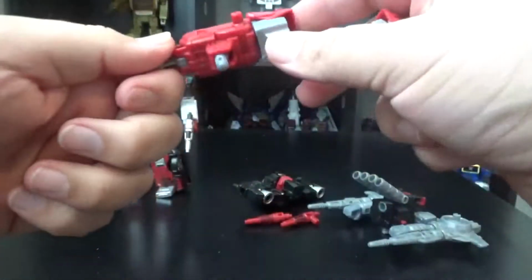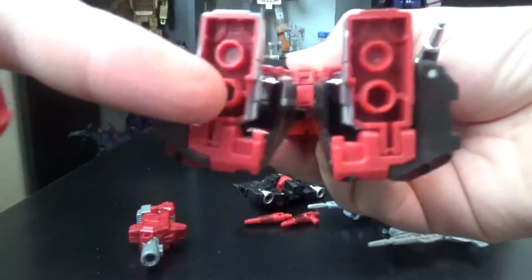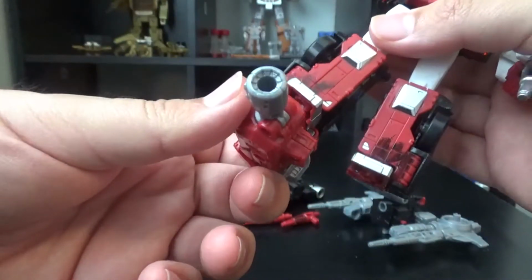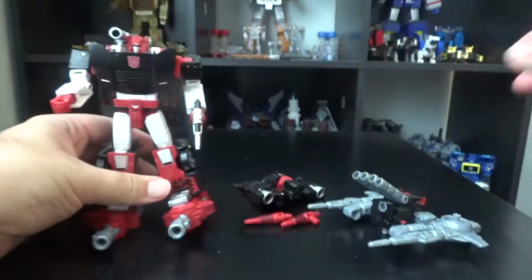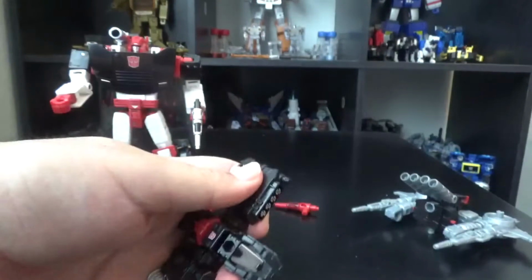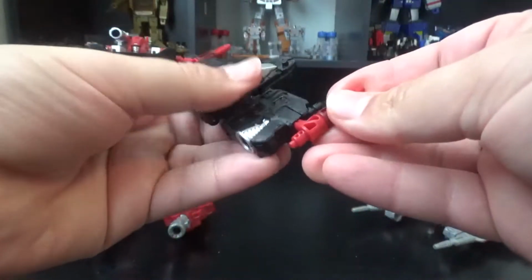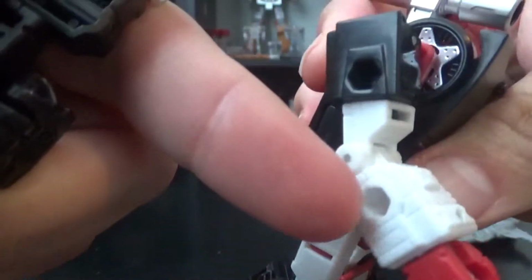Parts forming, I know. So now, just move these in, and they become the rocket feet. Remember, the only one so far that doesn't have ports down here is Omega Supreme, and of course, his own feet are rockets. How is Omega Supreme gonna fit on this? I'll crush it. So, put the rocket feet in. That's part one. We get this piece. We add the little gyro blasters. It fell. Gravity, you are a harsh mistress. And you can come over here and just straighten this out. I'm all butterfingers today. Load this in. Come over here. You see this peg? It'll go into a forearm peg or port.